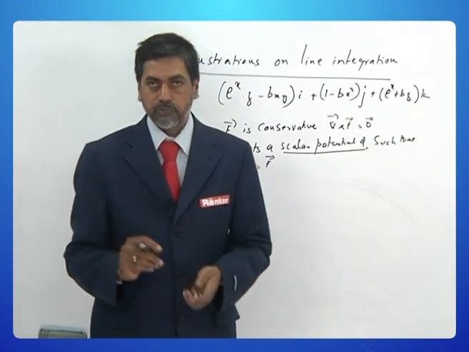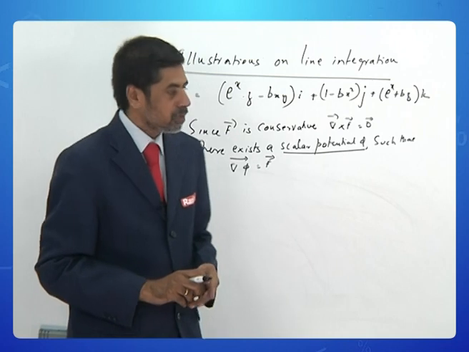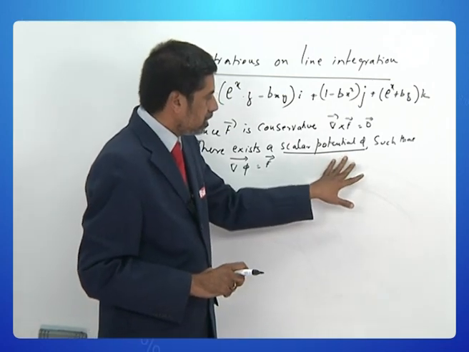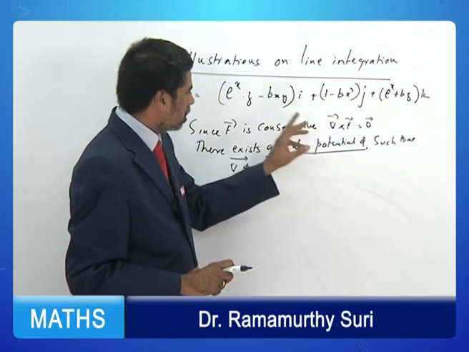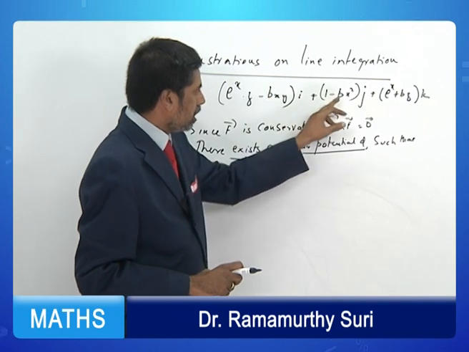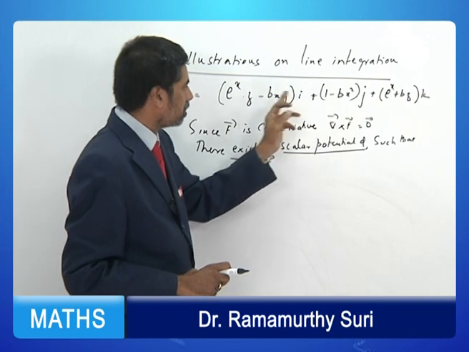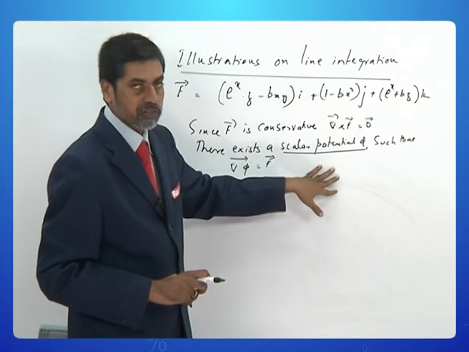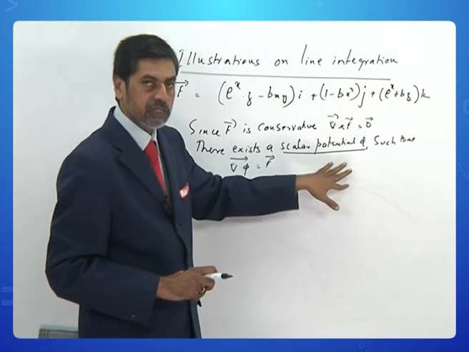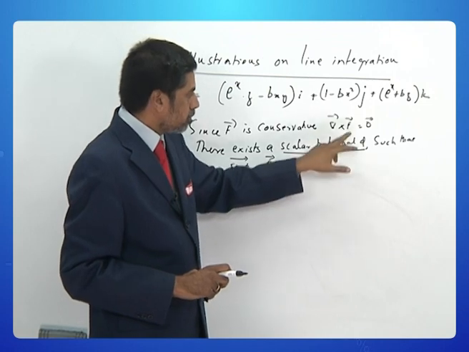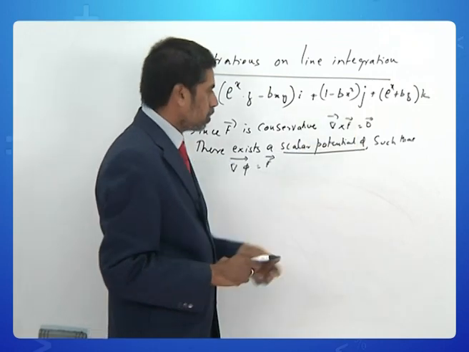But there is a problem. The problem is the field has got B, a scalar B, in its components. So first we must get the numerical value of this B, then we must find out the scalar potential. So how do we get that scalar B? You must go back to this definition.